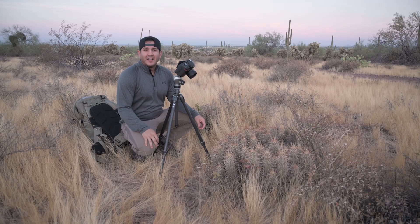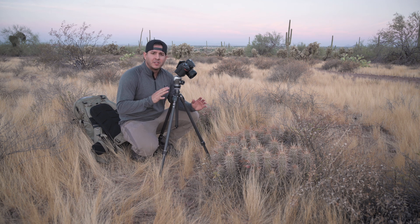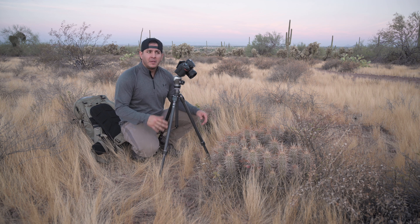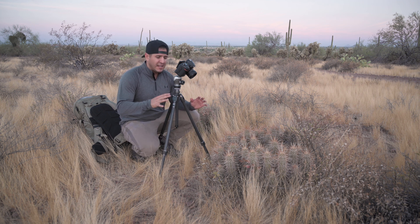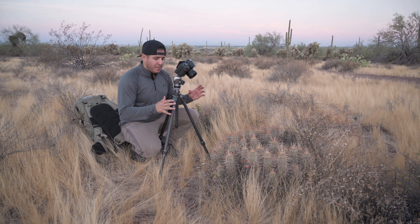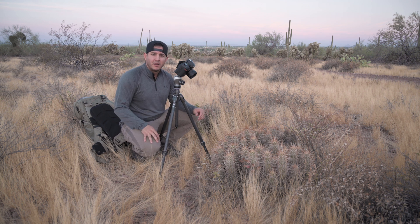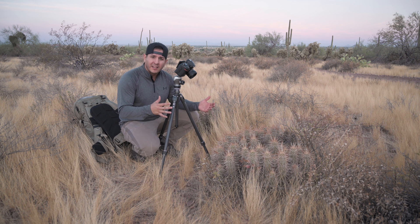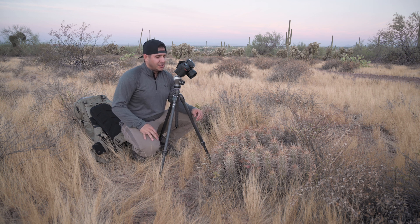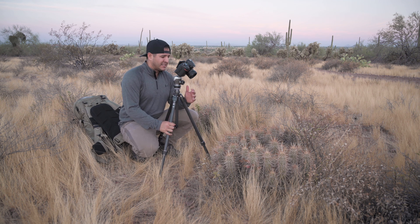A couple of things I'm doing here: one is I am walking extremely slow, stopping, going out, isolating one subject that I think looks really interesting, then pulling out the camera with the 50 millimeter and maybe walking around. I'm looking through the viewfinder with the focal length I have, just seeing if I can frame something up that I like. I'm not really paying too much attention to the sky.